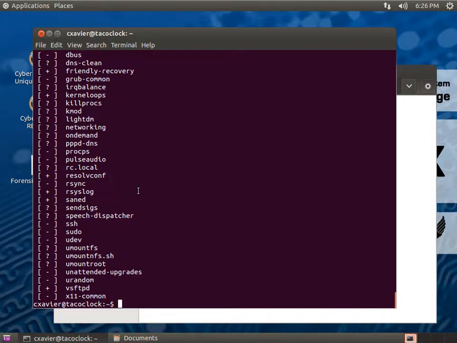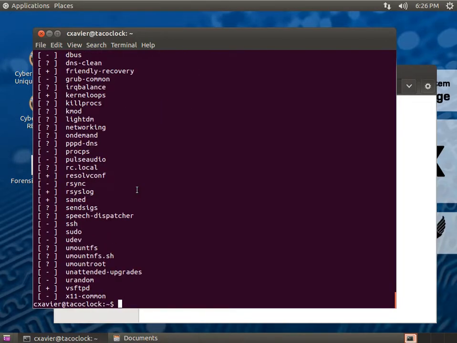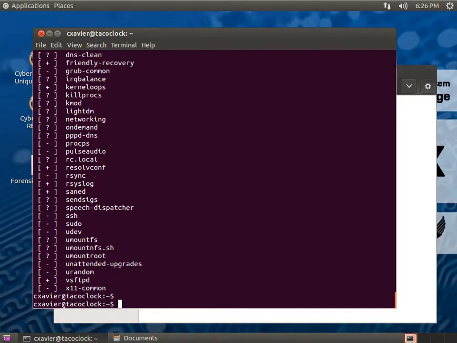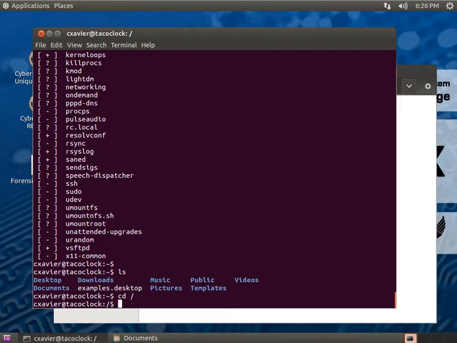I'm going to leave you with one other command. There's lots of stuff to learn in this. Obviously, we can't cover it all. But one command that I really like is the find command. Find allows you to go through all the files and find files. So we're in our home directory right now, right? Well, let's go all the way up to the top. All right, so we're cd /, so that's the top level folder.